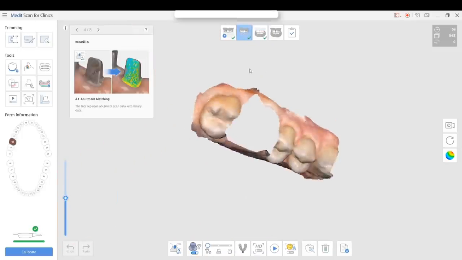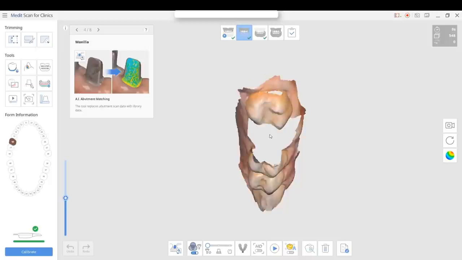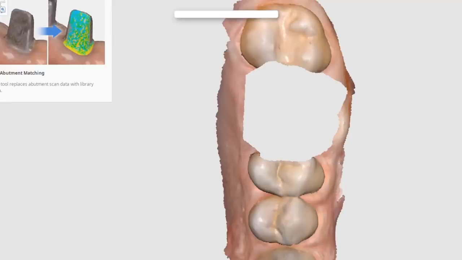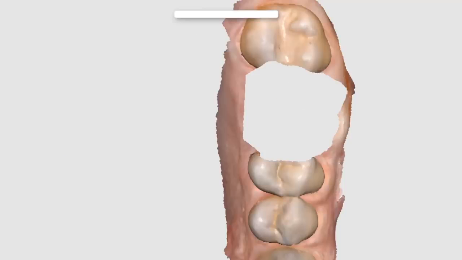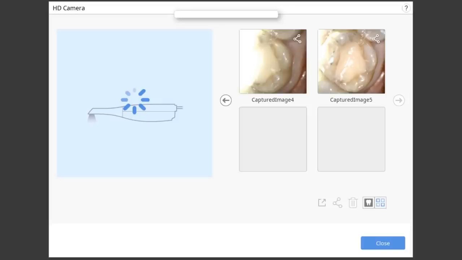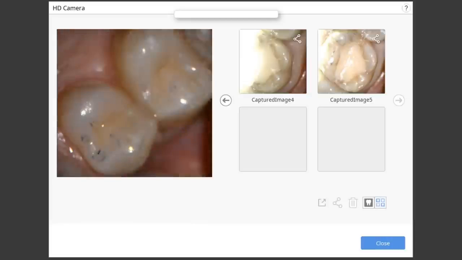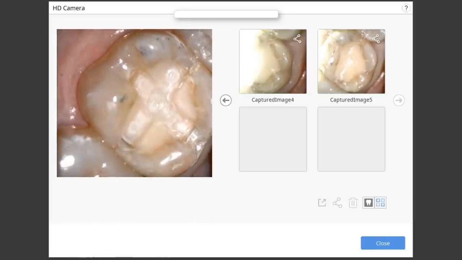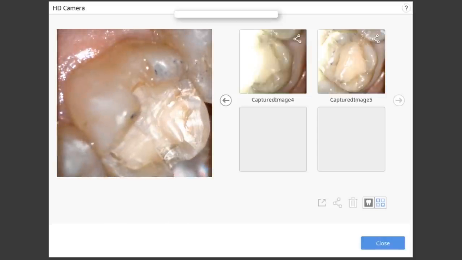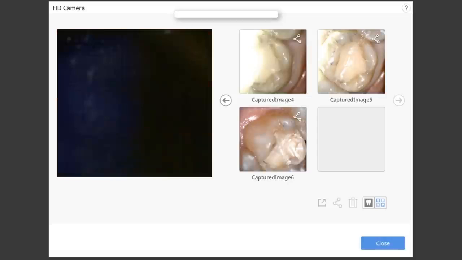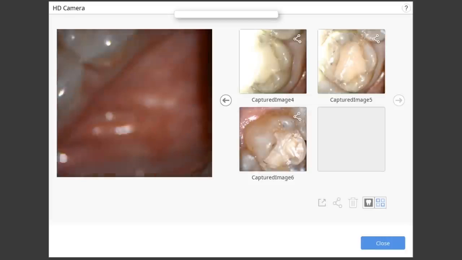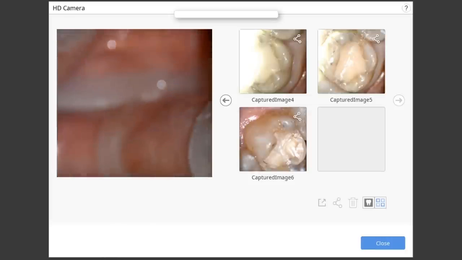So now we'll proceed back to the prep area where we have the area that's cut out, and by now the patient is anesthetized, and we're going to go ahead and pause, and now I'm taking some photos of the preparations. The first thing I like to do is get my occlusal reduction burrs, and this affords me the luxury of knowing that I've prepared or reduced enough. So I use the router burr.